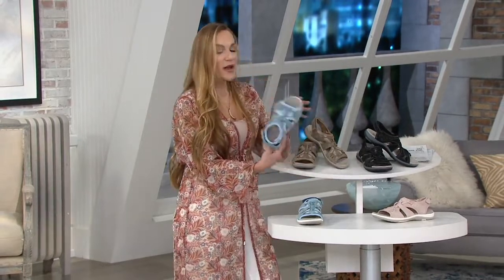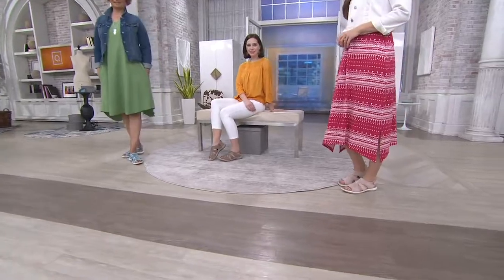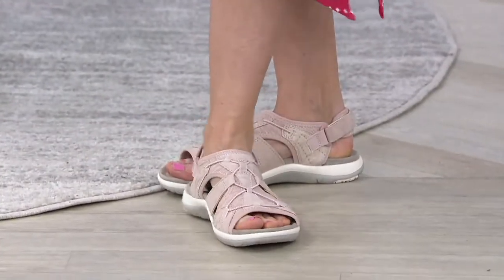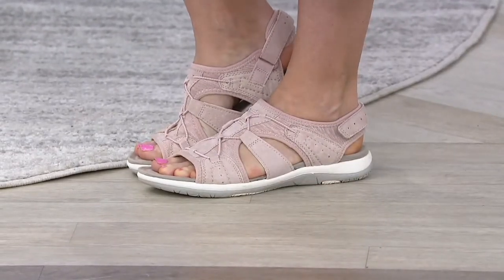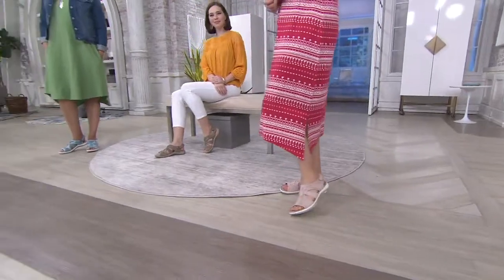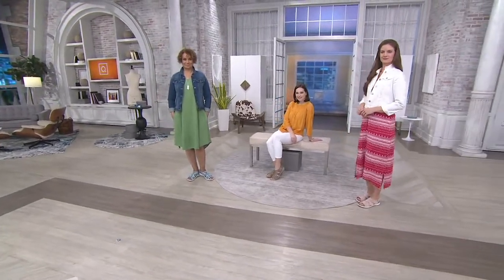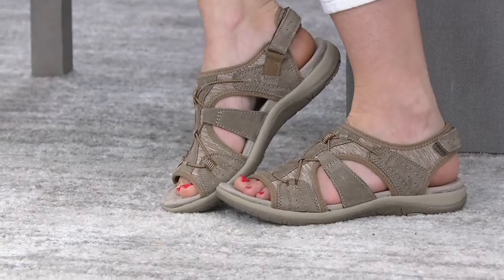This would be a great sandal for good walks — you'll feel nice and secure with the hook-and-loop closure in the back. I wish I had these when I was in Hawaii, walking along the rocks. The colors are great — classic black and brown, but the blush and Moroccan blue are so cute. Look at the white outsole detailing — it pops the colors and makes the sandal look less heavy on the foot. The upper is neoprene and scuba style, so soft. The goring helps you feel secure and helps it move with you when walking.